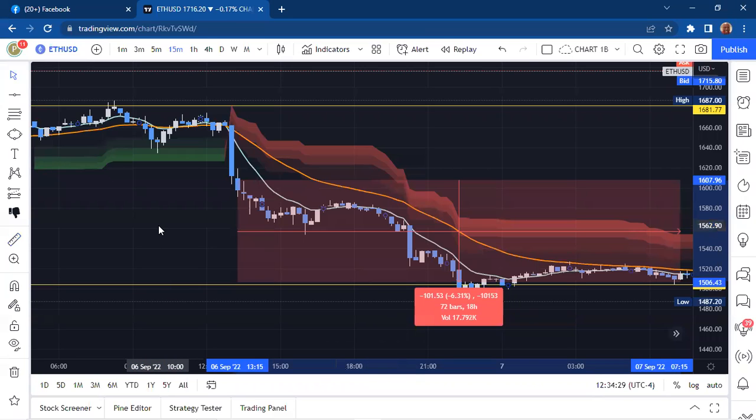So what do you guys think of this indicator? I like it, man. Yeah, it's a good guide. I mean, of course, you never want to set your trade based on an indicator, but you base it on a couple of factors, right?